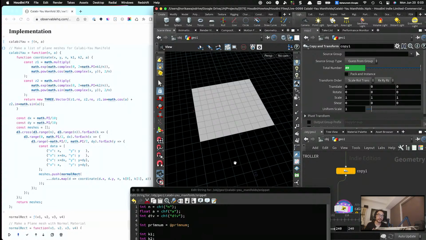Okay, so k1 could be 0 to 6, k2 could be again 0 to 6, and each of the plane numbers, the grid number itself, corresponds to the combination of k1 and k2.